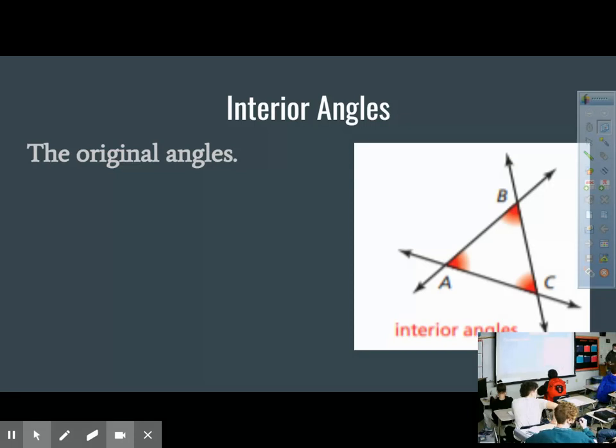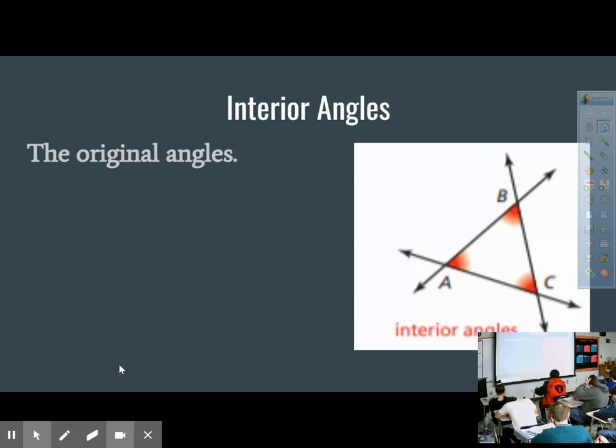Now look at it, it says 104 on my... Alright, on chunk 2, for interior angles, first thing I need you to do is write down the definition of interior angles, which is the original angles of a triangle. So over there on teacher notes, under interior angles, you need to write down the original angles of a triangle. No, that part doesn't have to be with the color. Alright, so write down the definition for interior angles, which is the original angles of a triangle.